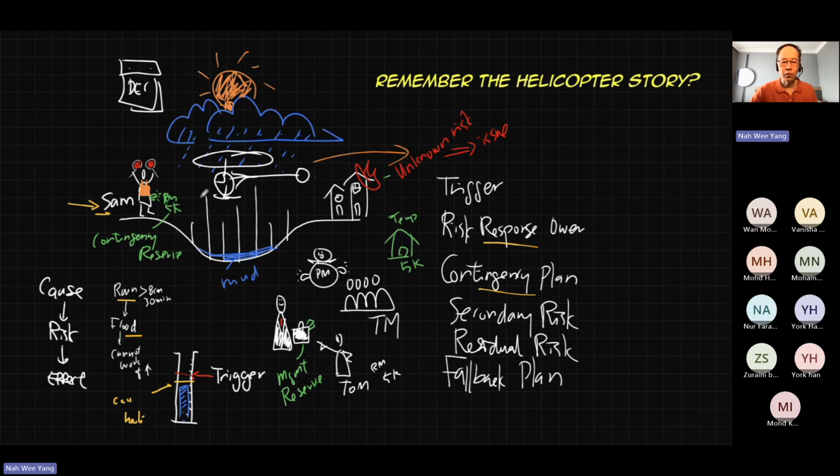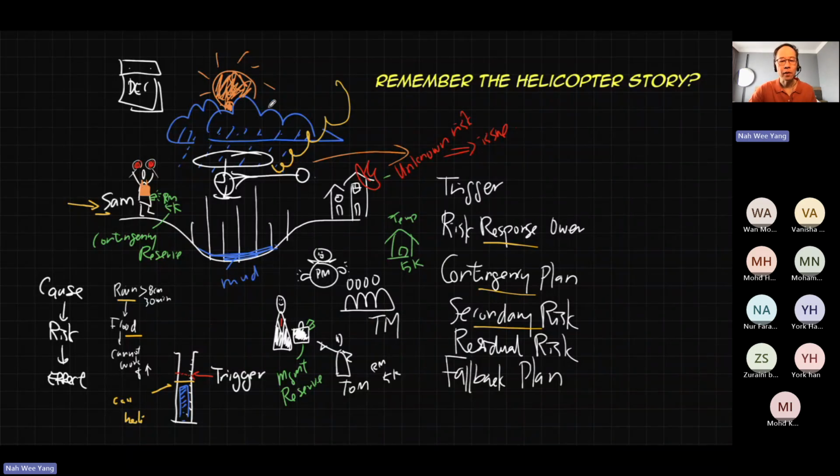And when you look at what Sam is doing, Sam is trying to do the sign, okay, to stop the helicopter getting too close. So what is the purpose? Because the helicopter may crash. Remember the helicopter crash, right? And when the helicopter crashes, that becomes a secondary risk, okay? And so that didn't happen, okay? Thank goodness. So the rain stopped, and then the helicopter went back.